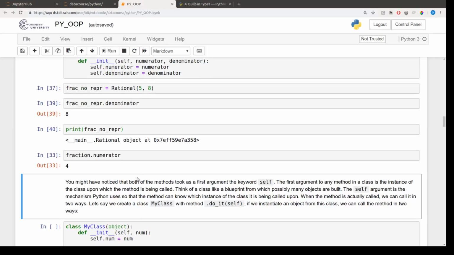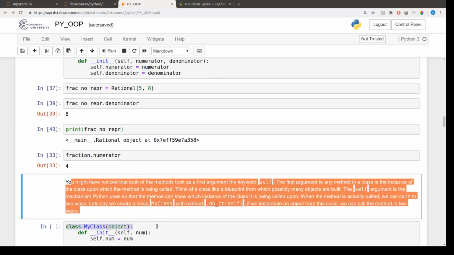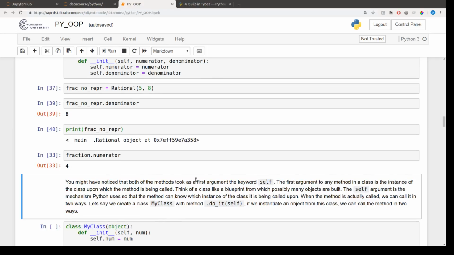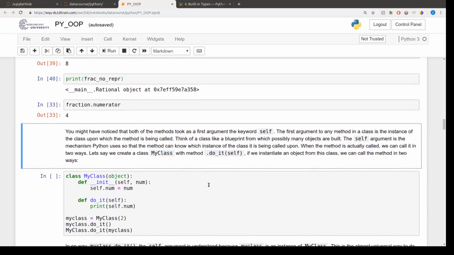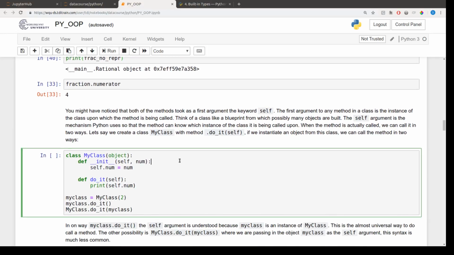So there's some text here talking a little bit more about that first argument self, which I've already explained a bit, and giving another example of what happens when we call the method of an object. So here we have a myClass class. It's very simple.